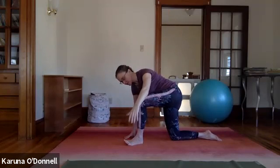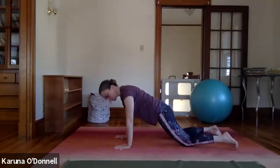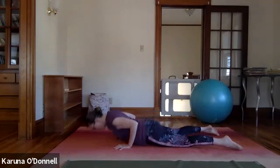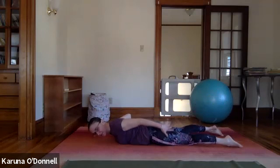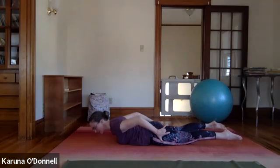And then let yourself come forward, step back into your plank. And we'll come through a Shalabhasana variation, lowering down, reaching back, pressing into the tops of the feet, hamstrings, insertion, and sit bones. So boat with hands on sit bones. Lift the legs.